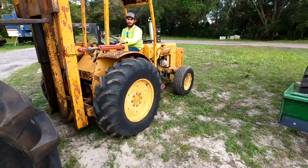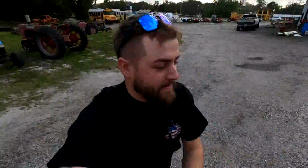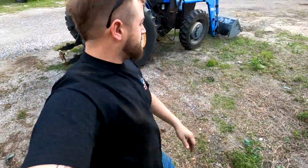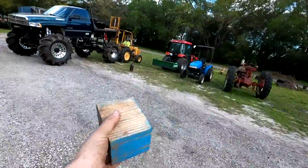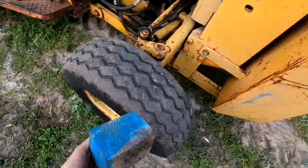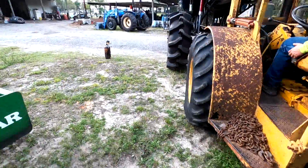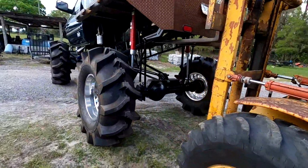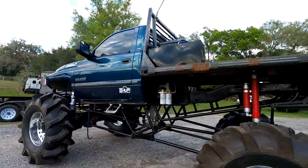I'm gonna put something behind your tire so you don't roll. Gotta find something. Hang on. Got a block of wood. Right there's a block. I want to put the nail in the tire. All right, you can let it roll. Cool. Boy, we got that Cali lean.